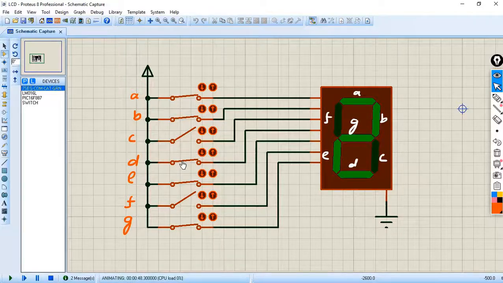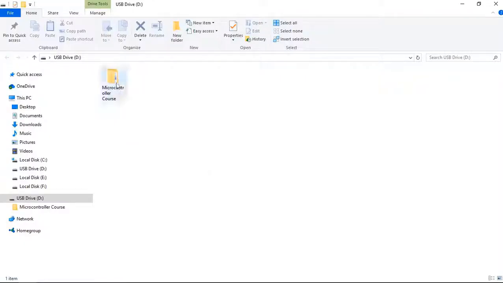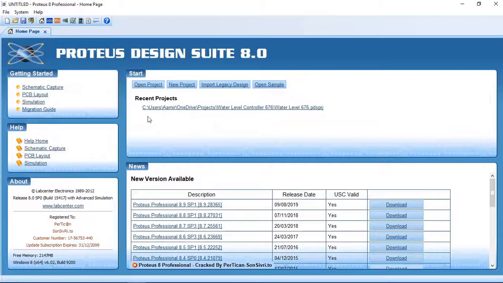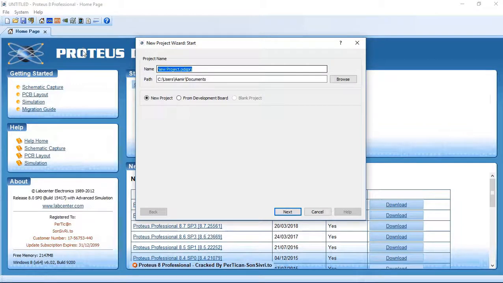Now let's create a new folder for this section. Name it 7 segment. Now new project, 7 segments. Select the folder.